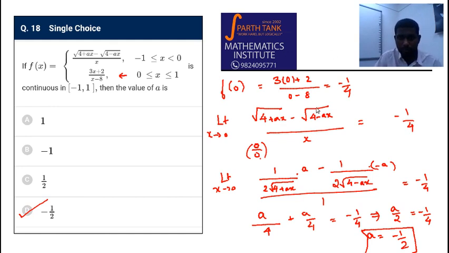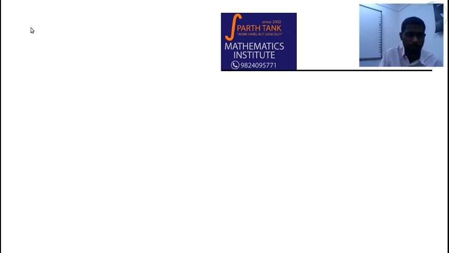Now this limit we have done using L'Hospital's rule, differentiate the numerator, differentiate the denominator, which is quite simple in this. When the terms are not very complicated to differentiate and just the one differentiation is going to give you the proper answer, then this is the best method. Otherwise you can do the rationalizing the numerator also.